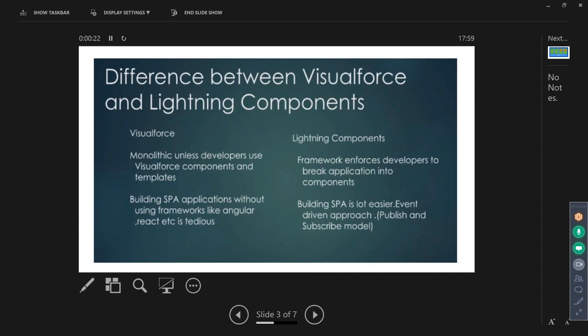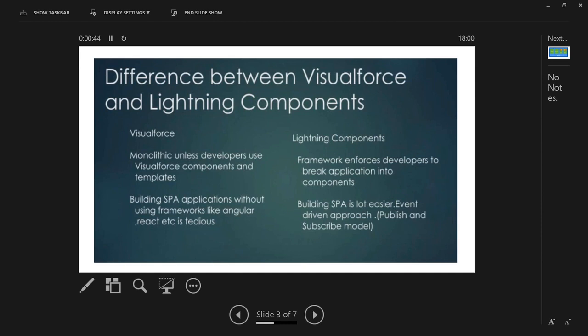Most of the time we are spending on using existing components and building the page. Or did we show interest in creating custom components? Okay, the custom component concept is the same as in Lightning. But we are showing more interest in using the existing components rather than building our own components.